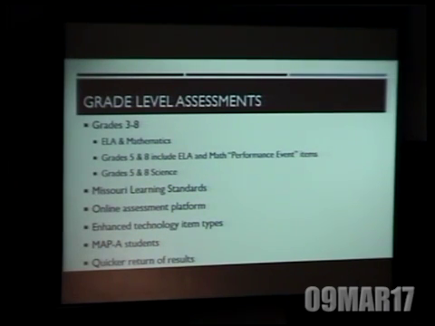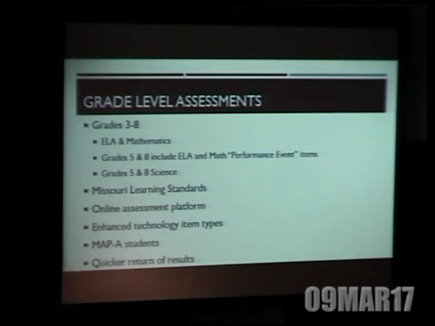It is an online assessment, so we'll talk about computer preparation and how we prepare for students testing on computers in just a bit. Because of the online assessment, it's no longer what you might remember as a traditional multiple choice test or short answer test. They have enhanced technology item types where kids are dragging and dropping and sorting and grouping. So we'll talk about how we hopefully prepare students to where item types and knowing how to answer questions are not the obstacle in showing what it is that they know in a subject area.